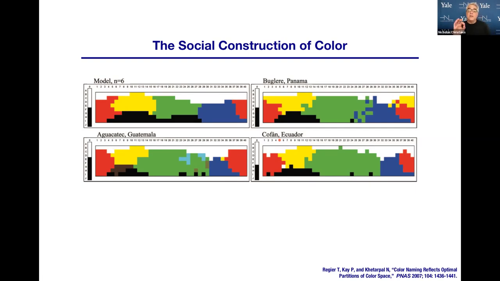Now, to be clear, the issue is also whether people even see the differences. In other words, do you see the difference between shades of green, or do the conventions in the society in which you were raised make you fail to distinguish it or fail to see it? If you grow up in a society that doesn't have different words for green and blue, does that mean when you're shown green and blue, you can't really tell the difference as easily? And in fact, there is some evidence of this exact claim.